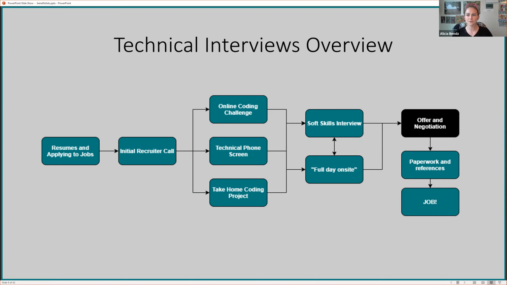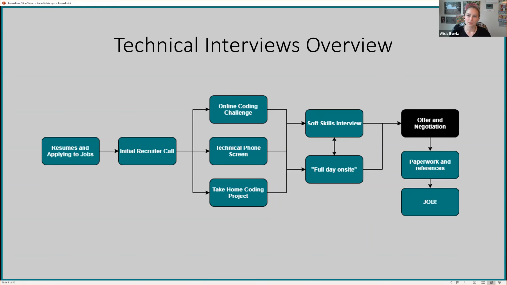Next is the technical phone screen. This is the most traditional type of job interview for the first stage. You would get on a phone call with an engineer or a manager, whatever role you're looking for, and it will be a 45-minute to 1 hour long call where you're sharing an IDE. So maybe Google Docs. 5 years ago when I was interviewing, people used Google Docs. Now they use integrated IDEs online. So you'll be pair programming and running code. And after that, they'll usually ask a question like the technical interview questions I'll be presenting today.